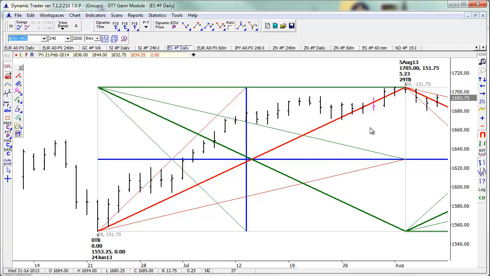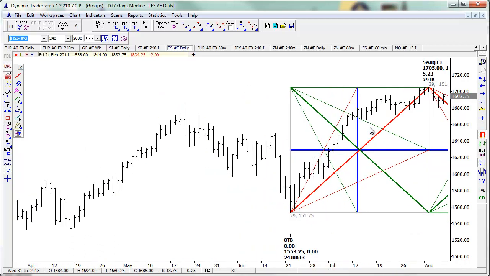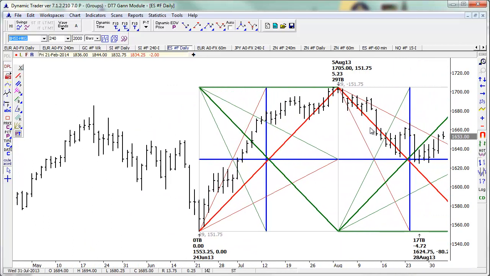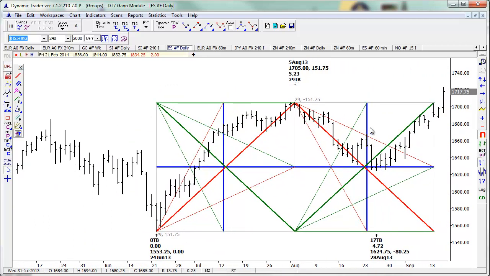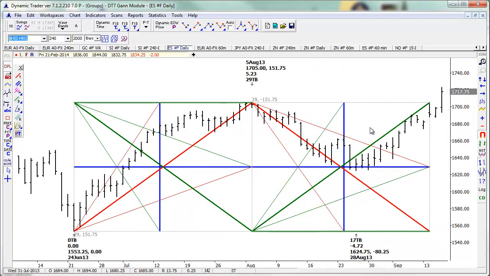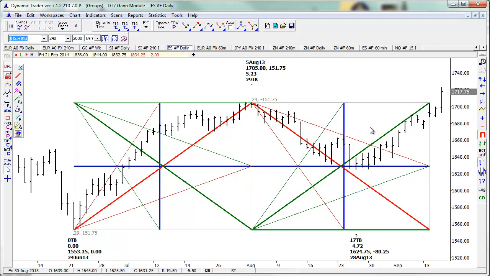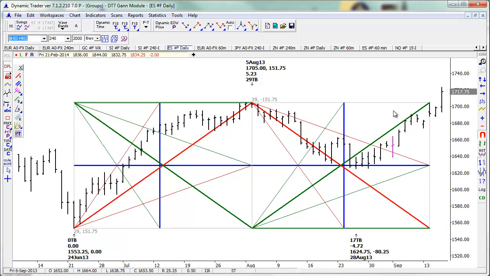So let me go ahead and expand that again. And again, this isn't a tutorial on how to use Gann geometry, but just how to use the function in Dynamic Trader. You have to get your education about Gann geometry somewhere else. So if we define this as the geometric box of this swing up, and we project forward, we're reflecting that box, the exact same conditions from here into here.